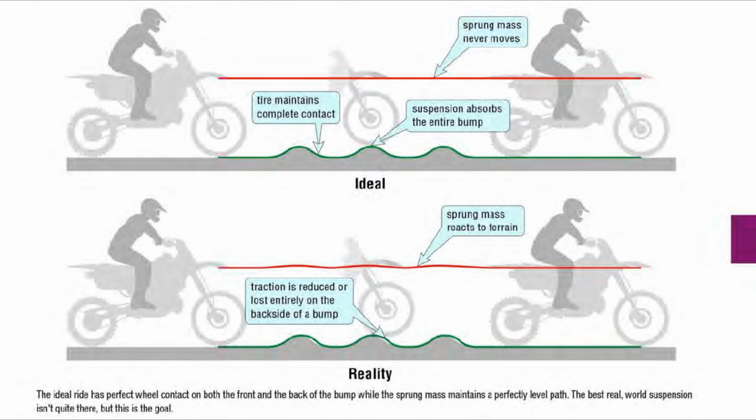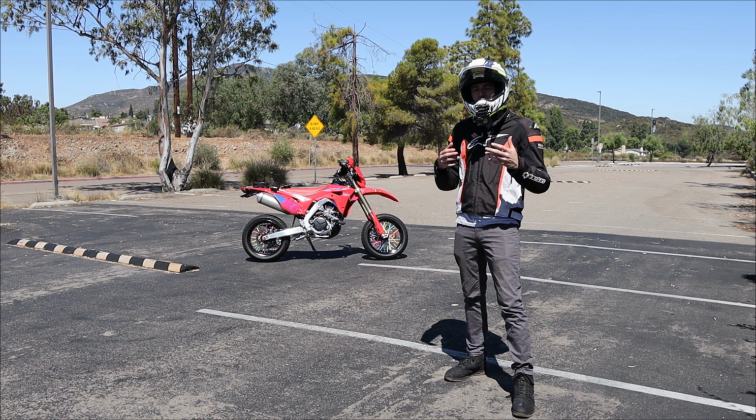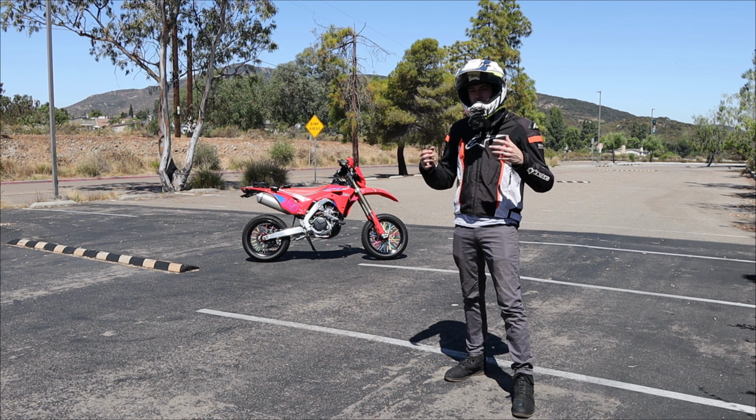As you can see here, it's an ideal scenario showing that we want no movement on the chassis against the horizon at all, no matter what the terrain. The suspension is going to take care of everything for us. However, that's in a perfect world. We don't live in a perfect world, so we want to get as close to that as possible and minimize all of the movements that we see on the chassis in any kind of particularly bumpy or rocky terrain.